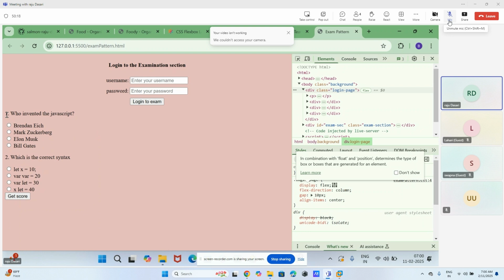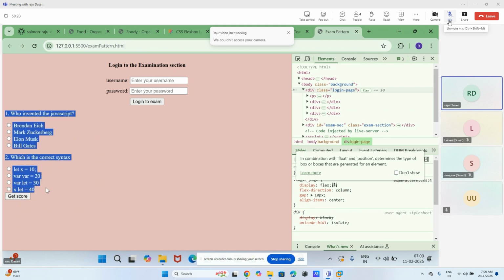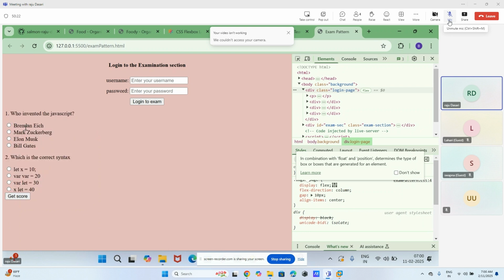Whenever they give the question and the options, they will also give the correct answer. Without knowing the correct answers, the developer should not give the score to the student. So we will get everything from the organization or any school or institution. We will collect the correct answers for these questions to show the score.